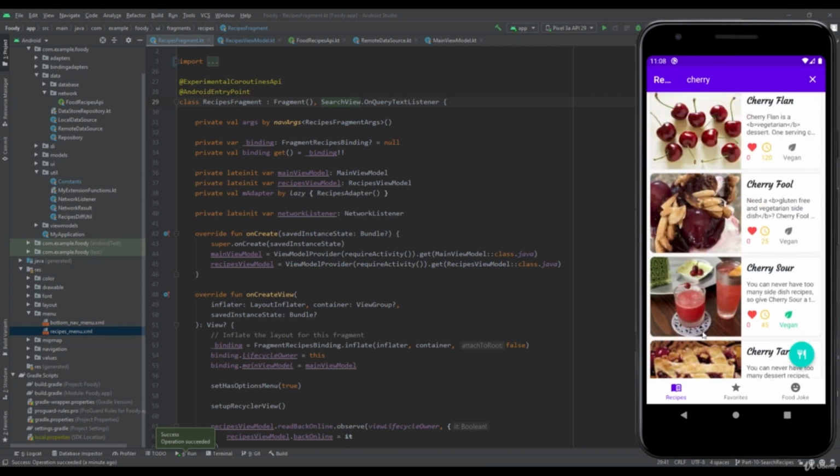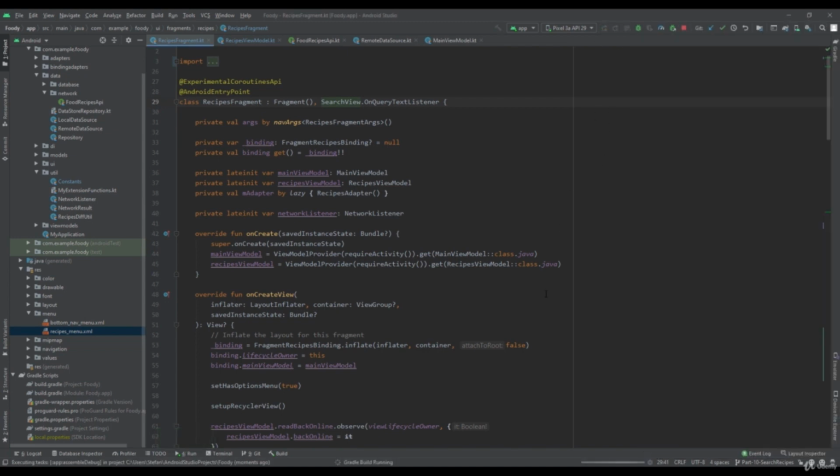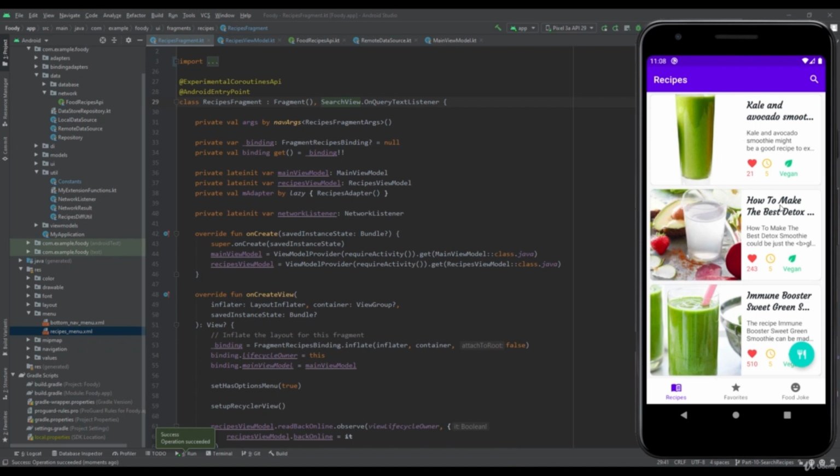So I need to point out that we are not going to cache this search recipe query, because we don't actually need that, and whenever you run this app again, then those cherry recipes will not be saved, and as you can see they are not cached, but that's totally fine. So now you saw how to search custom recipes by yourself, and this function works perfectly fine. So that will be all for this search functionality, and in some of the next videos we're going to start by creating another activity where we're going to show details about the selected recipe, and you will see about that. So that will be all for this video.